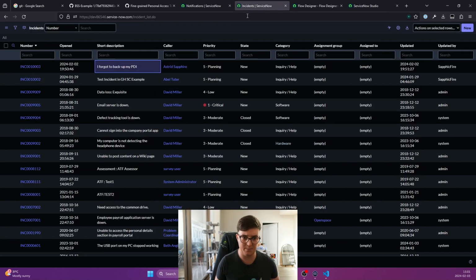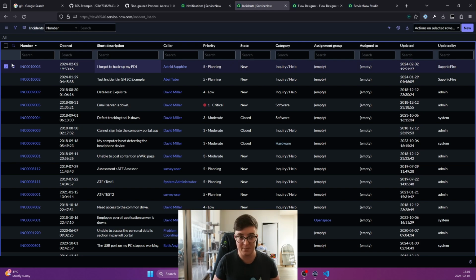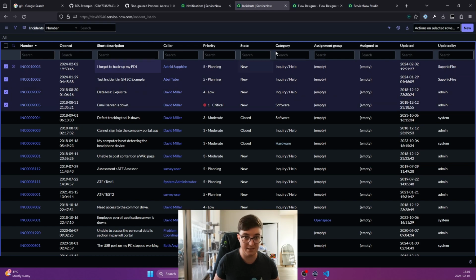Now, data records are a little bit different. Now, you might have created some demo data that you want to share with people, or you might have gone through and created a whole example for your workplace, for example. Totally fine. These things are very useful to do, and one of the great use cases of a PDI. In order to back up data, you still want to move it into the application, but because it's not metadata in the sense that business rules or other things are, you just need to go and select the records, generally from a list view. Now I might want this one, this one, this one, and this one.